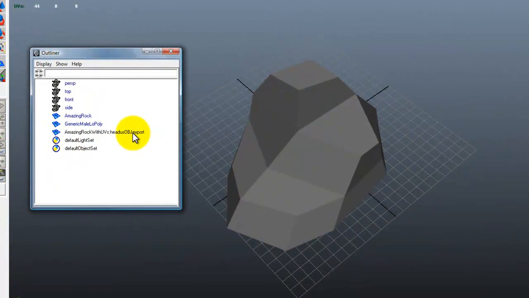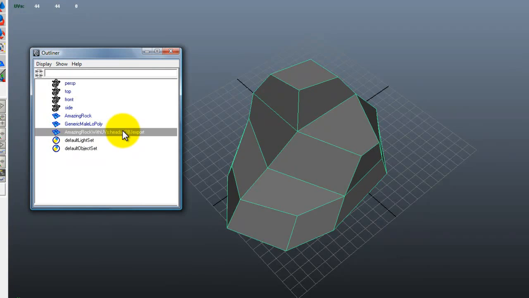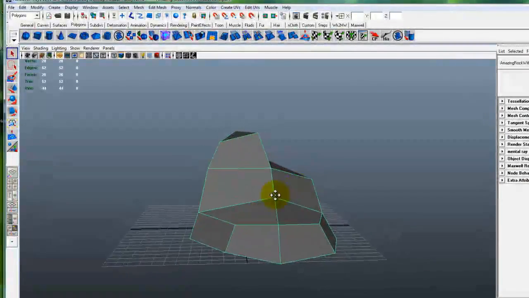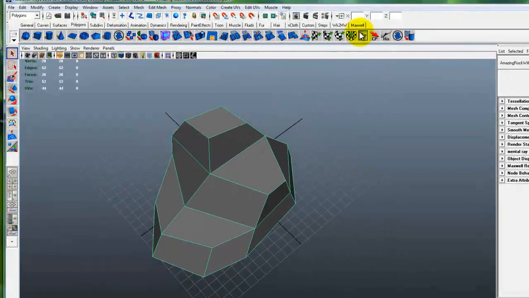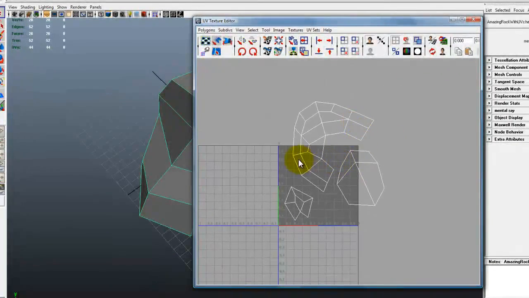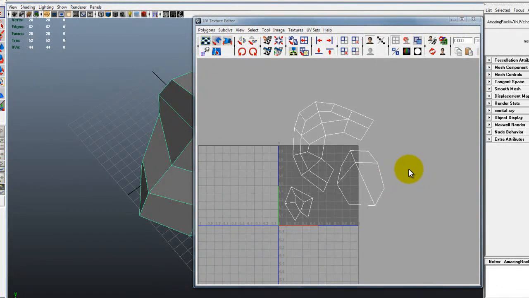And if you check, this is the outliner. You can check your graph editor or whatever you work with in whatever program. Here's the Headus OBJ export. You can always rename that because it does slap on that naming convention. But if you go and open up our UVs in our UV editor, you can see that it's retained all your UV cuts and edits that you've done in Headus.